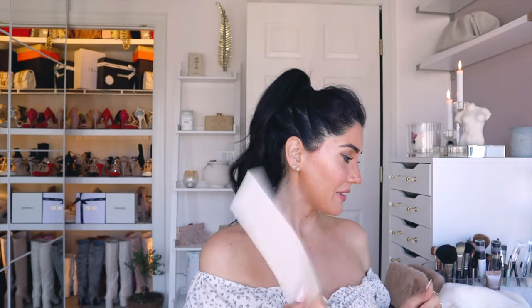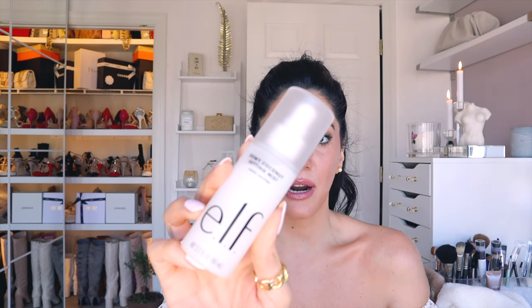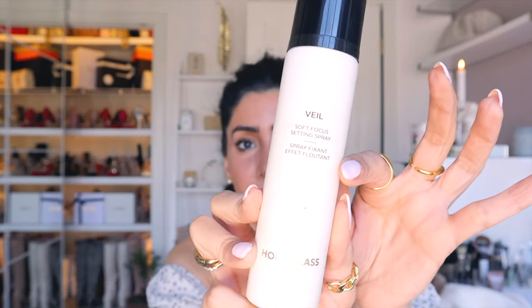All right, last step, I'm gonna take my little fan again. I'm already fanning myself. For finishing sprays, setting sprays, I use two different ones. This is the one I use on a daily basis, like if I'm going to work or if I'm at home or doing my makeup, whatever. It's the e.l.f. Dewy Coconut Setting Spray. But the one I'm gonna use today is by Hourglass, and it's called Veil.